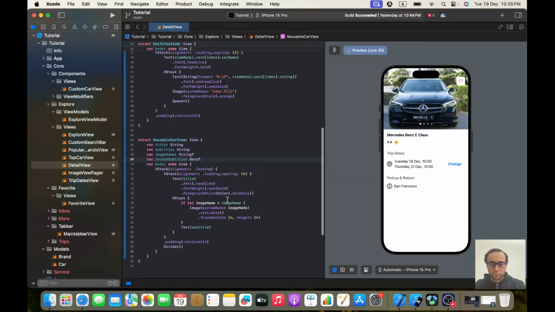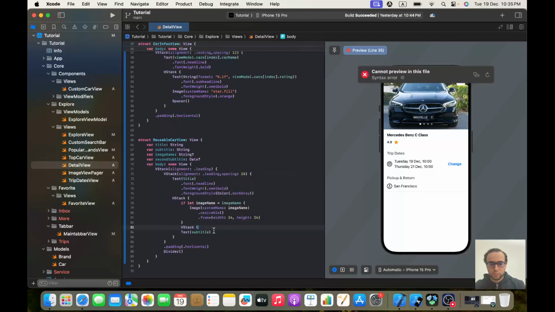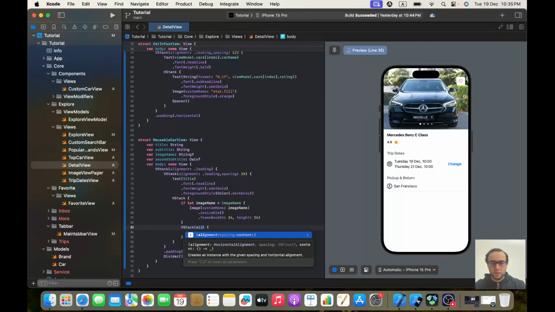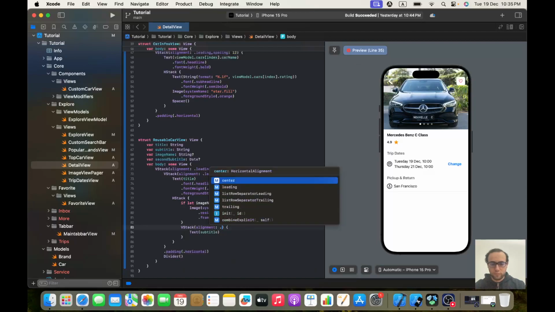Okay, and now I will put this inside the VStack, and of course the VStack I will give it an alignment of dot leading.